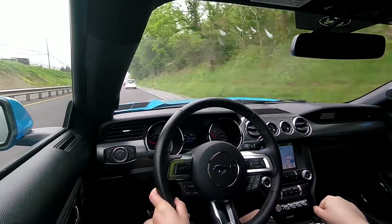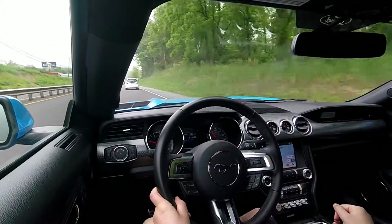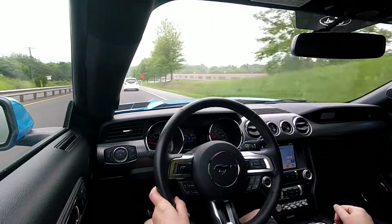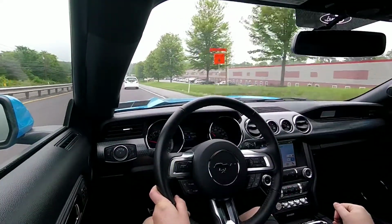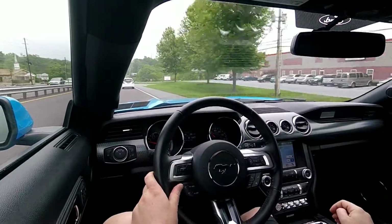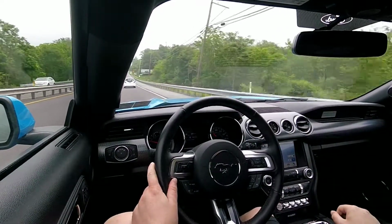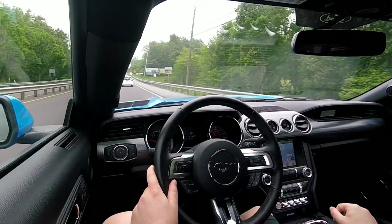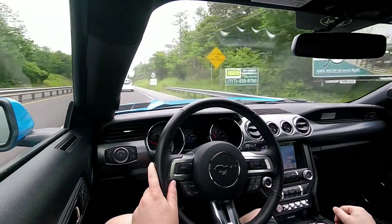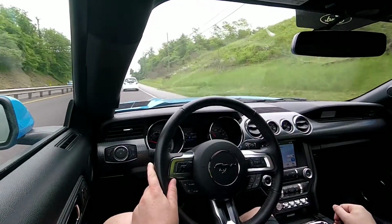And that's not even necessarily city driving. I'm on a 45-mile-an-hour road right here, and I just filled up 4 miles ago, and I'm at 13.7 right now. Pretty bad. Now, I don't want to knock the car too much because I'll get into some other issues the car had in a future video. But it just did get back from the shop, so I'm hoping that it does better after the things that were wrong. And the highway mileage is actually pretty impressive in this car, despite the power.